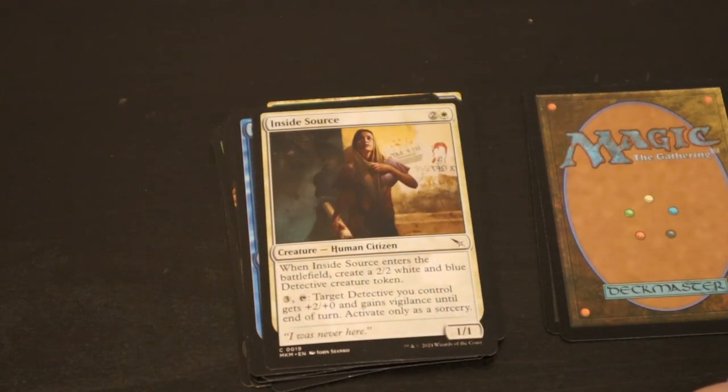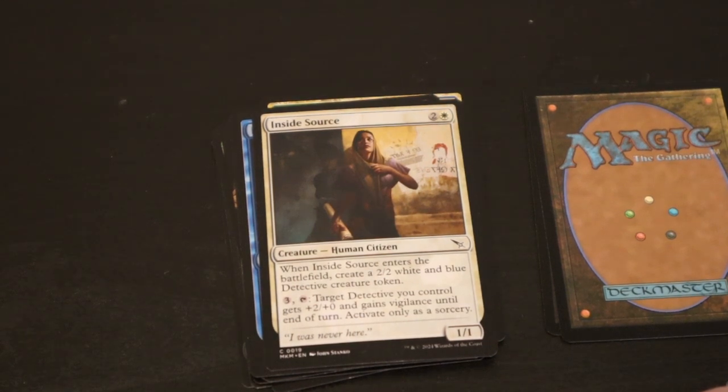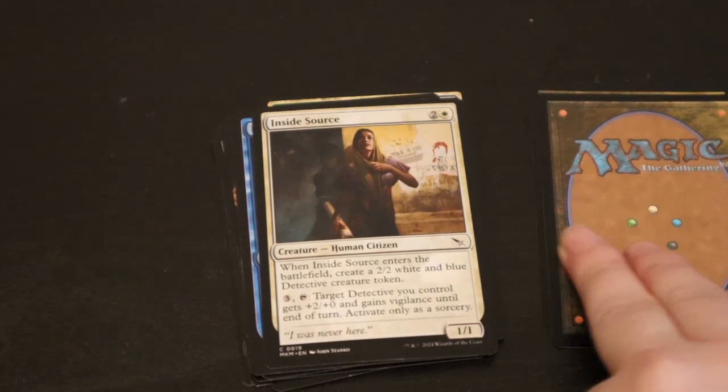Then we have Inside Source, a white human citizen creature. When Inside Source enters the battlefield, create a 2/2 white and blue detective creature token. For 3 mana and tapping this card, target detective you control gets +2/+0 and gains vigilance until end of turn. Activate only as a sorcery. This has 1/1.